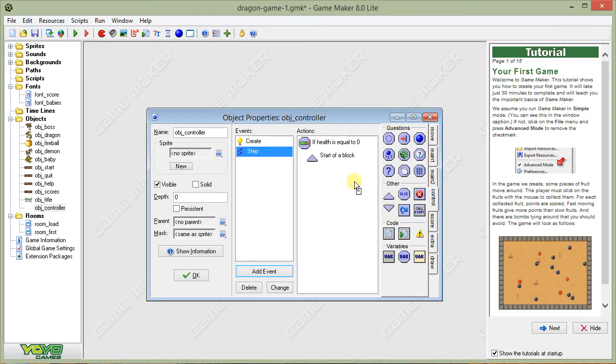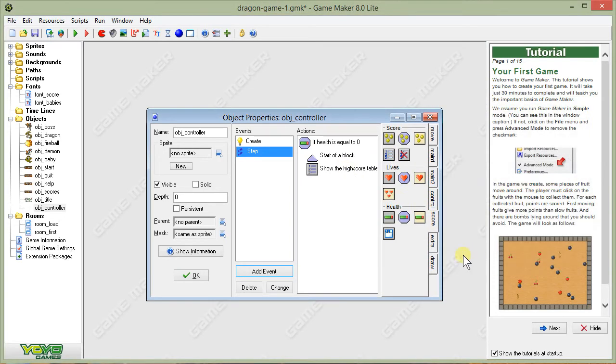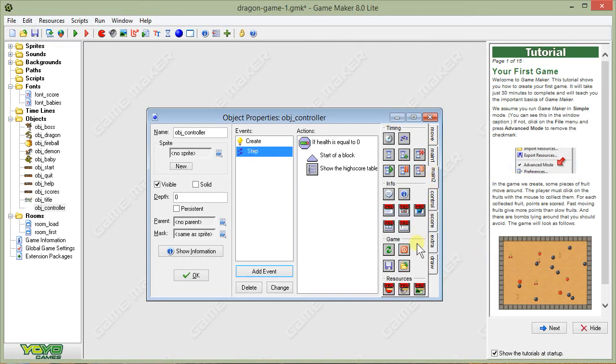And we use the start block to say to GameMaker, I want you to do more than one action following this start block. And what we want GameMaker to do is to show our high score table, and we want GameMaker to restart the game.